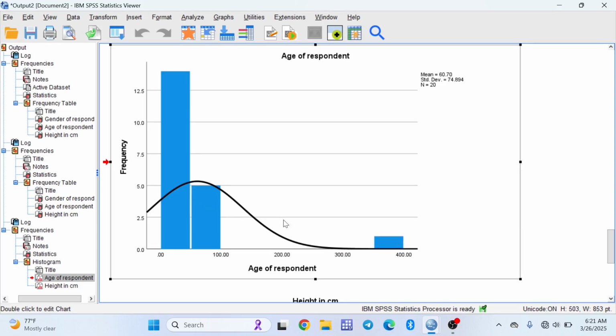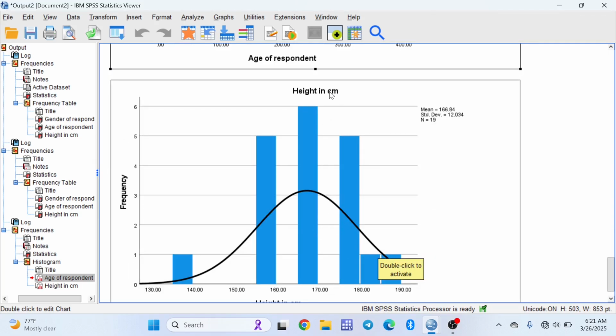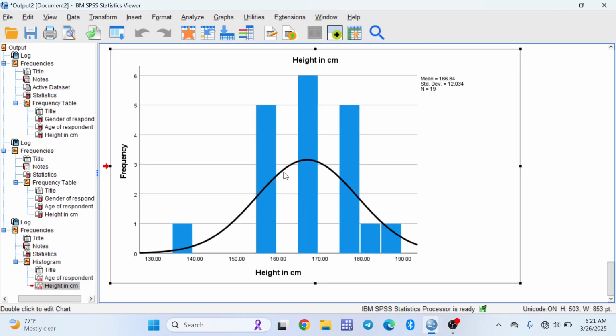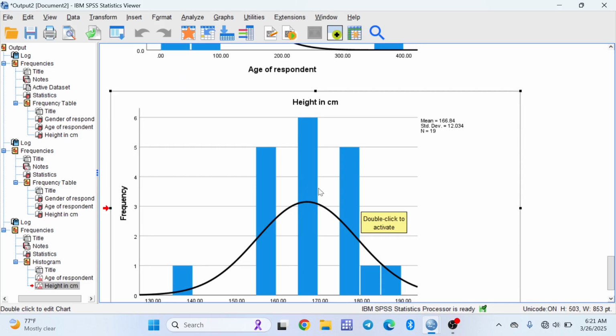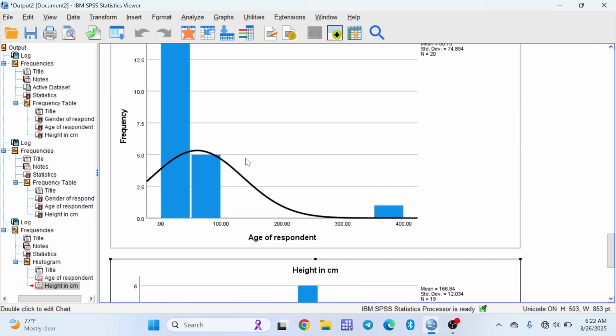And I can clearly see from here that most of the data is here, and I have some large values here, 400, and I have this bar here, meaning that there's an age value which is close to 400, and I don't expect that in the data set. So this shows there's an outlier. But for this one, for the variable height, we can see that it follows the normal distribution curve, as you can see this bell shape. So for this one, I can go ahead and input the missing values with the mean of the data set. But for this one, I need to correct or remove the outlier before.